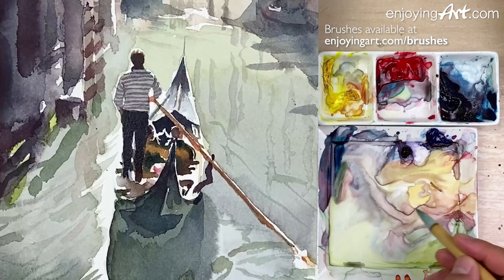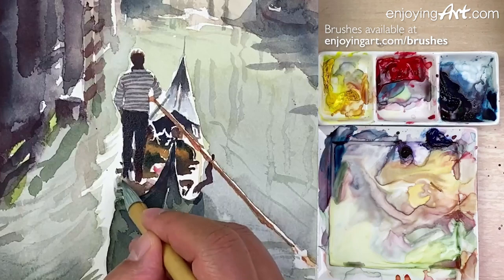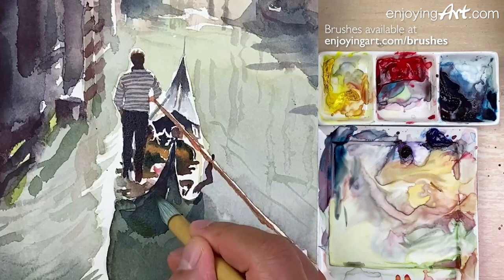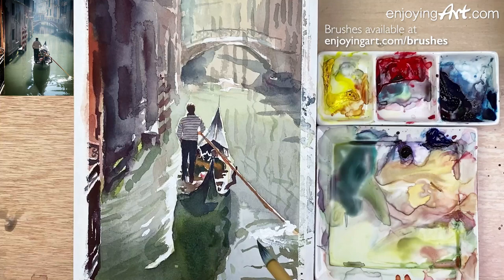Connect it a little bit. It's better suggestions. Now on the bottom over here, I'm going to have a little bit of green color, because that is close to the color of the water. Okay, here we go. That's good. Also here.